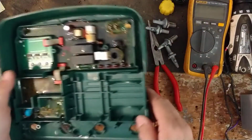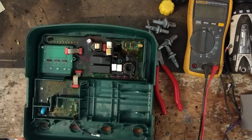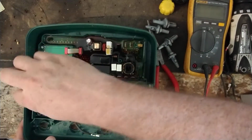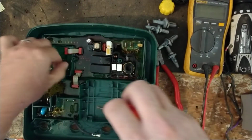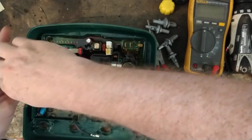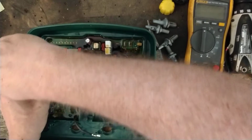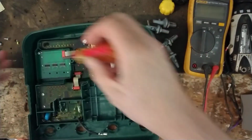Oh, and this being a 6000 has this little LCD board over here, so you got to reuse that and be very careful because these things are pretty sensitive to static. So if you got a static strap, do that, or touch some metal to discharge any static you might have. But I don't wear a static strap on anything that I work on because 98% of what I work on is not that sensitive. It does have some chips and things on there, but they're not like a computer board. They're not that sensitive, but you do want to be careful. You don't want to ding anything up.